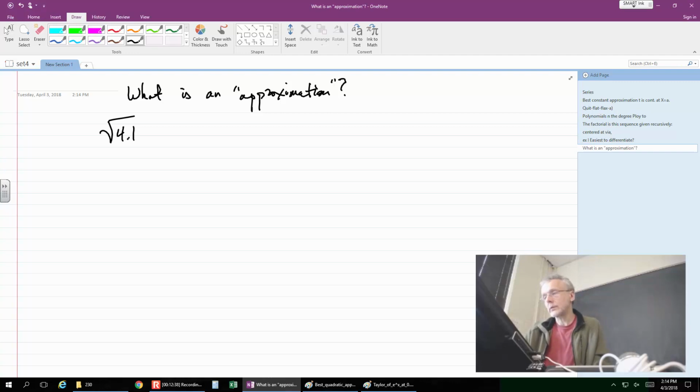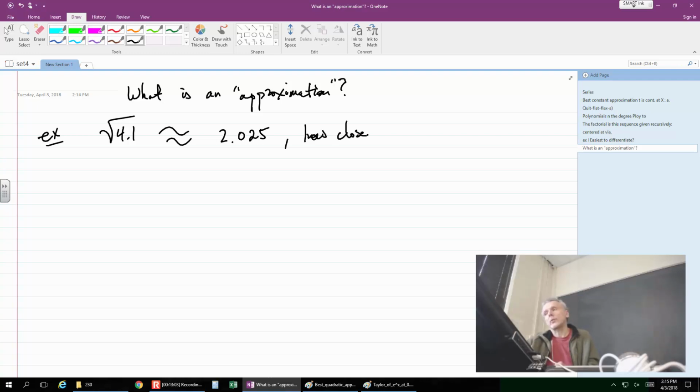And then we said the answer was like 2.025 or something like that. It is approximately equal to, but that really doesn't help us. So that's what we started with, we produced the answer. But just to say that it's approximately equal to is meaningless unless you can tell how close. So how close? You say it's close, but how close?